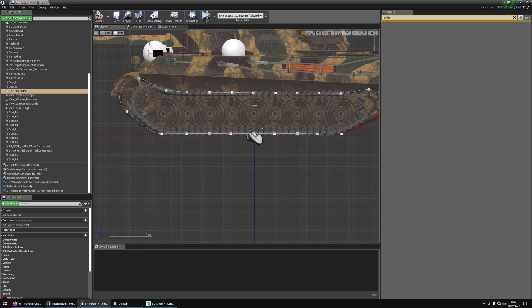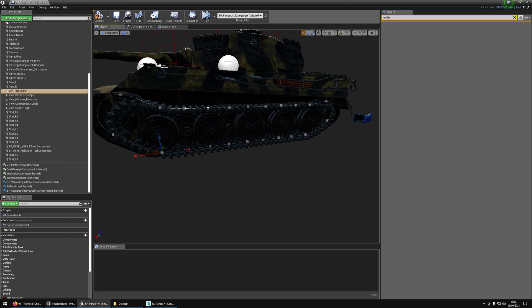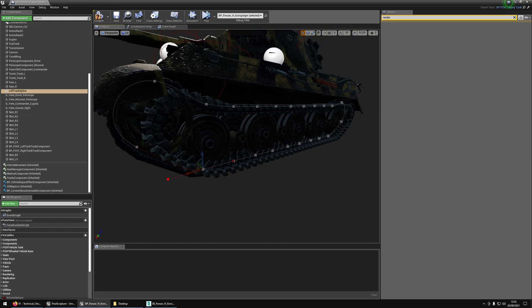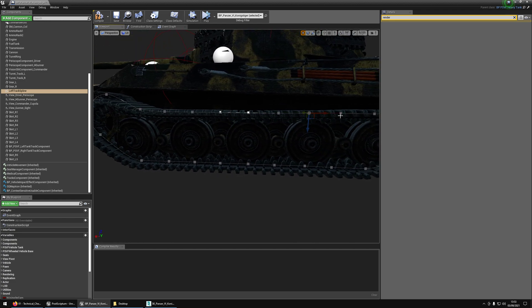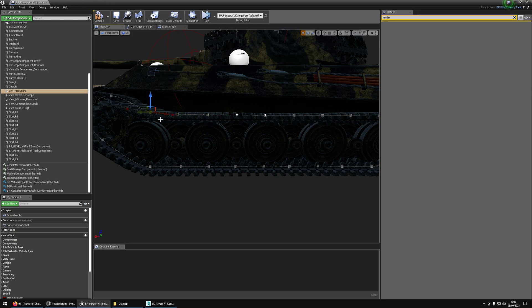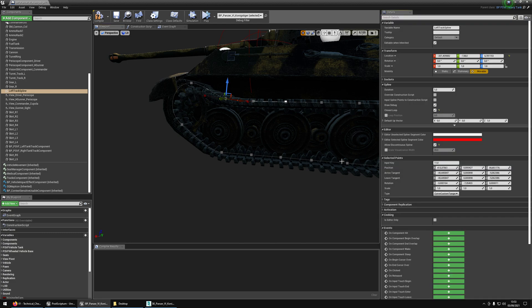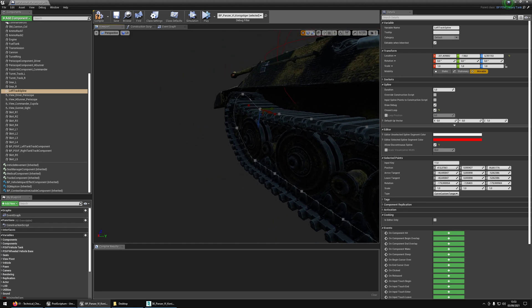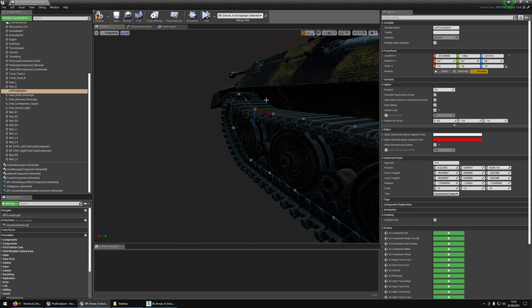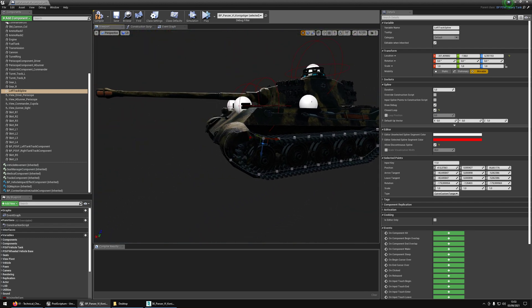One important thing: because we added one extra point, all existing points have the x-axis going one way and the z-axis going up. But on the new point I added, the z-axis is going up incorrectly — so I need to rotate it down. What I usually do is set the rotation values to 180 and 180. If you click off and click again it's now properly oriented. If you don't have the same orientation, your 3D tracks are going to go into some sort of spiral or helix shape, which is not what you want.